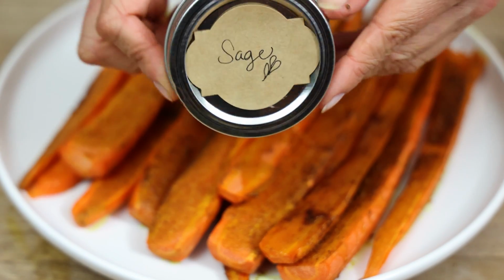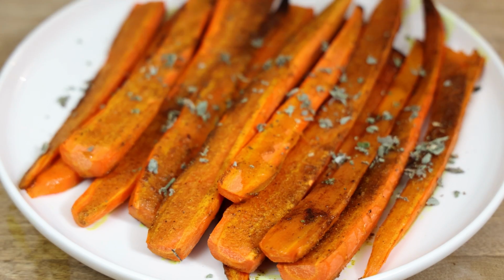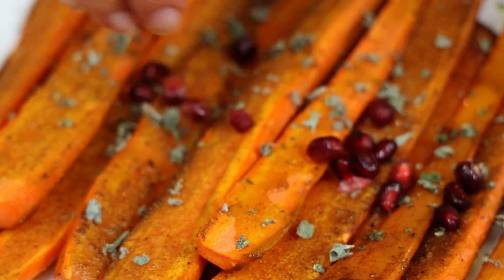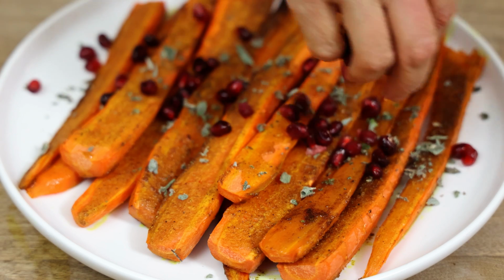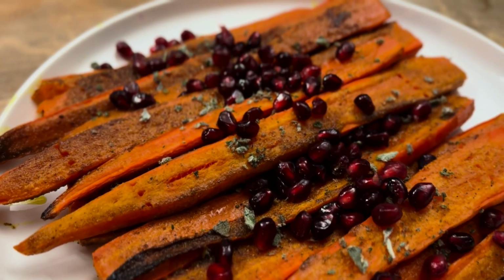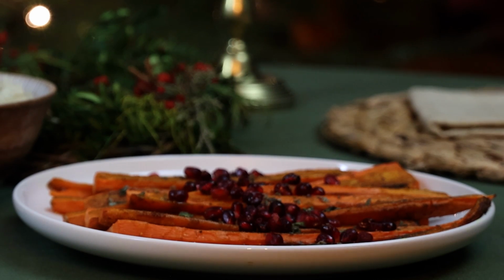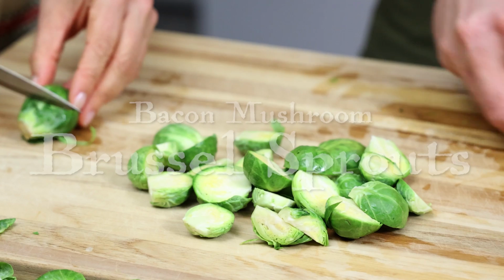And then just add some herbs. I had some sage from our garden in our apothecary cabinet, so I put those on top along with some fresh pomegranates. Oh my gosh, the sweet crispiness of these pomegranates, the tartness with the richness of the carrots and the glaze. It was just so, so good. I highly recommend that one.